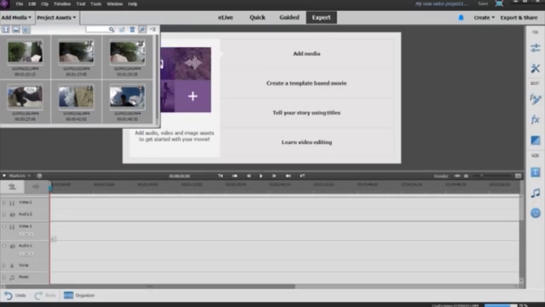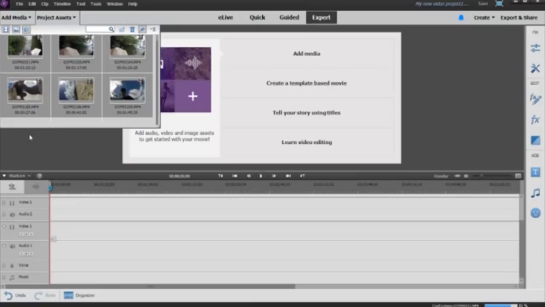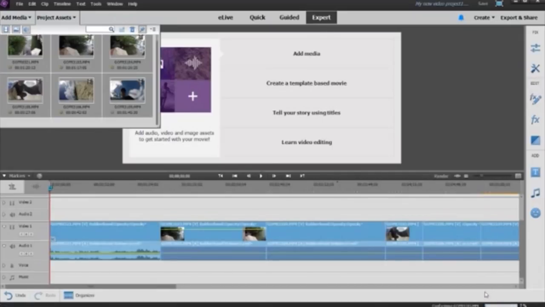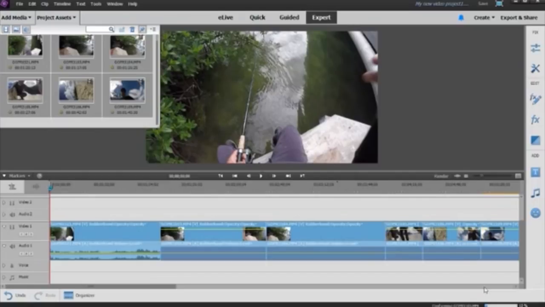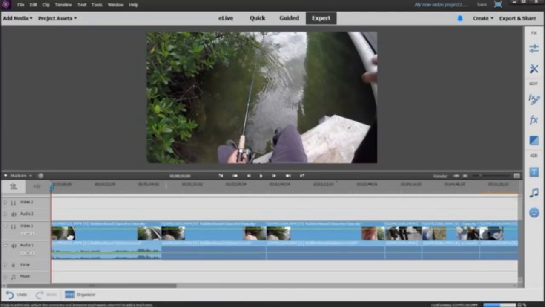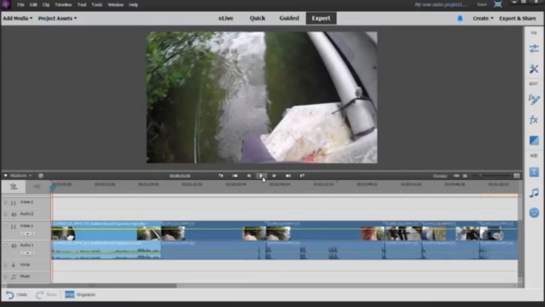So I'm going to highlight all of those and bring those down to our timeline. And we're just going to drop them there. And what it's doing in the meantime, as you see on the bottom right here, is basically converting it to a usable format for this program. You can see it's loading down here, correcting the video as well as adding the audio files to our program. So as you wait, you'll see all of this basically fills in with both the video and the audio. Okay, so now our timeline has been filled in with the video and the separated audio.